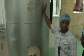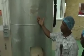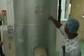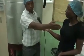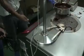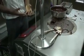Liquor is stored from the conch. It's stored right in this tank. Okay. So you could feel it's hot. It's very insulated, and they all have motors that keep turning. So the chocolate is made in batches. So we are at the refining batch now. Then into the conch. Then over here. It's a brilliant machine. It knows when the chocolate is ready for making.